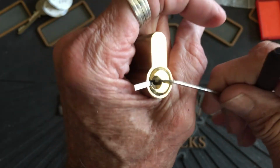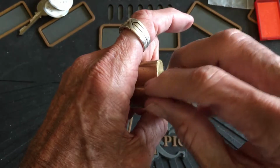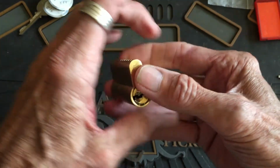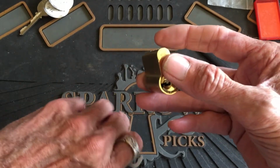And that's it. We got it. Finally. Jeez, it only took a month of Sundays. It was that number 2 pin that hadn't pulled up just enough to set.